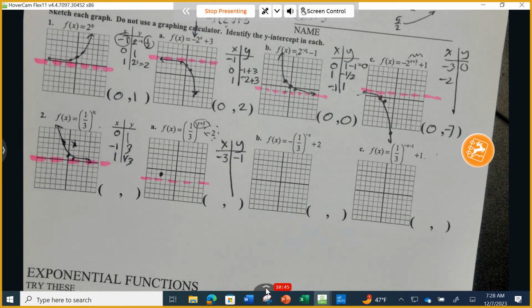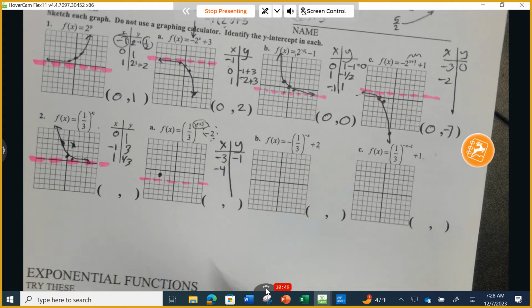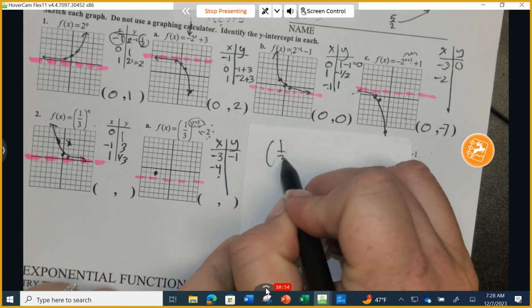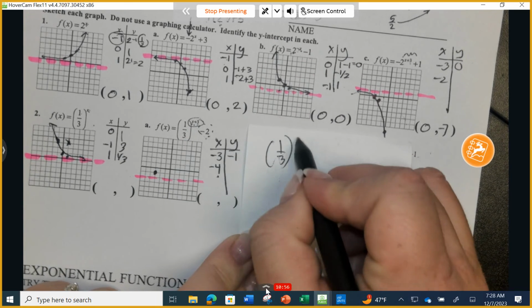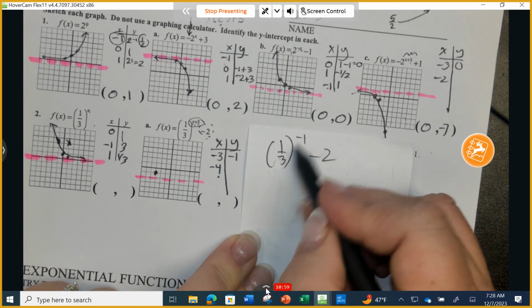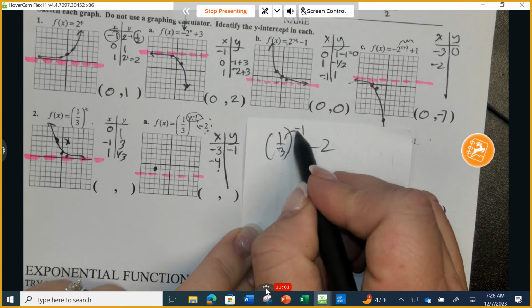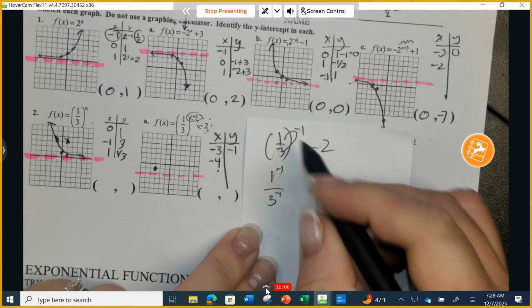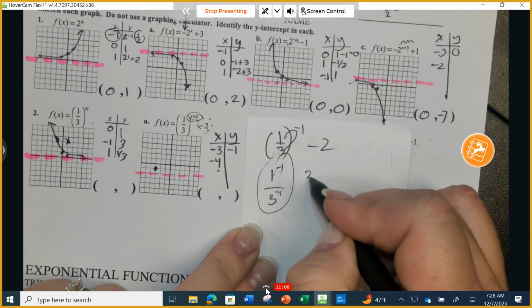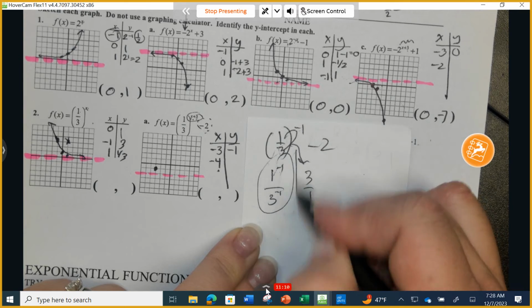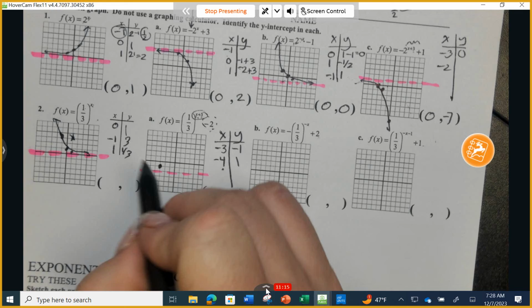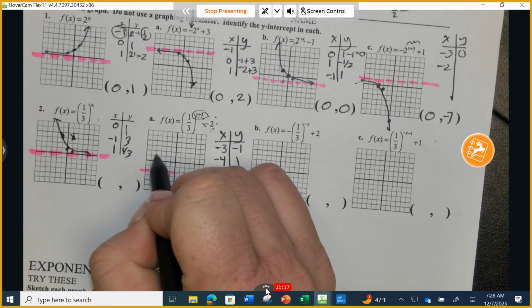All right, now I have a choice. Do I want to go to the left? That's -4 to -2. I think I'm going to try -4 next. So I'm going to flip this over, and I'm going to write -4 into this position. So -4 plus 3 is -1. I recognize that this simply means it's going to be the reciprocal. If you take this and distribute it, you get 1 to the -1 over 3 to the -1. That simply means reciprocal. So 3 over 1 comes from this portion. Subtract 2. 3 over 1 subtract 2 is simply 1. So I'm going to go over 4 and up 1.